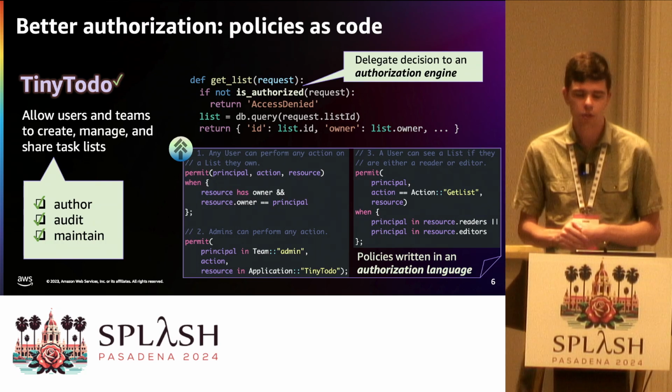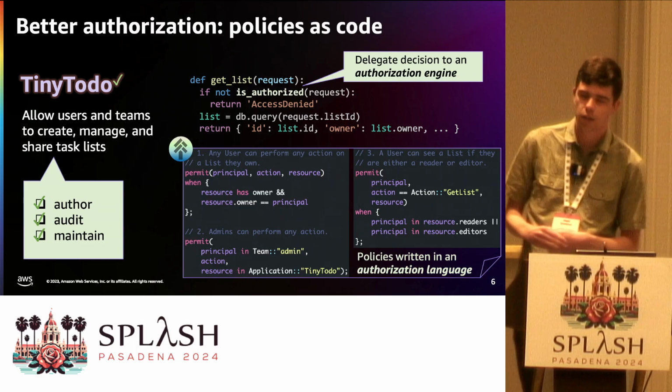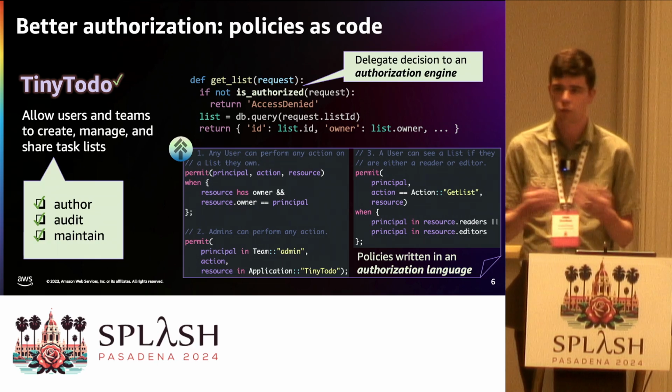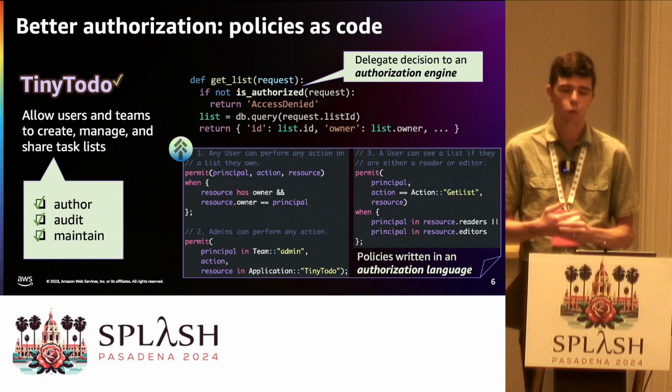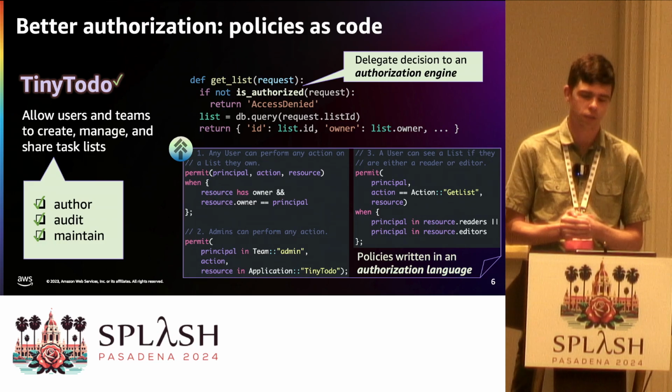It's also easier to audit and maintain permissions that are written this way, because they're all stored in a single central location. If you need to check that your permissions are correct or make any changes, you only have to do that in one place, and you don't have to touch the rest of the back-end code of your application.